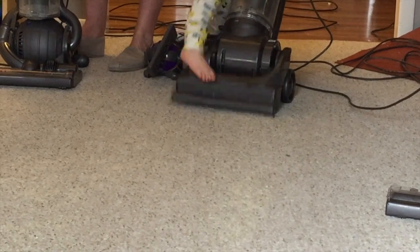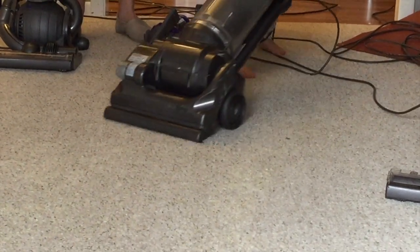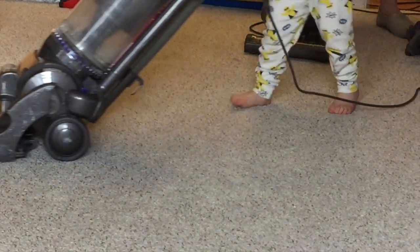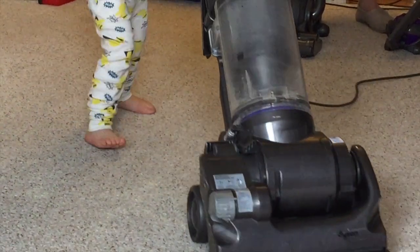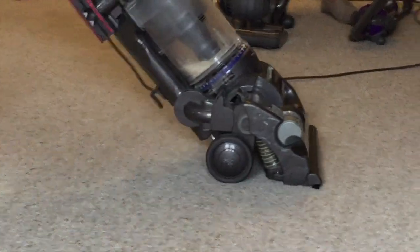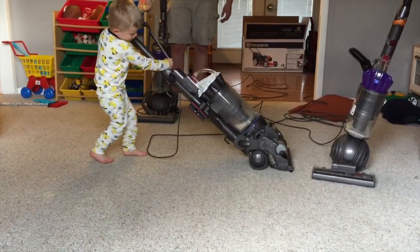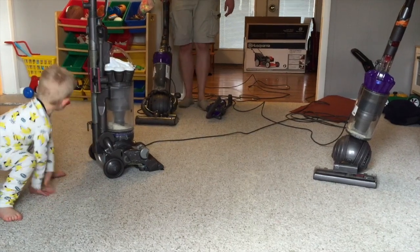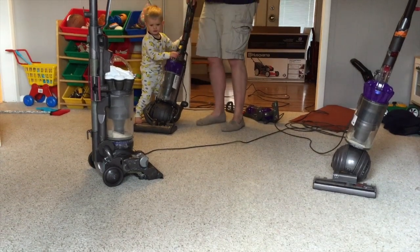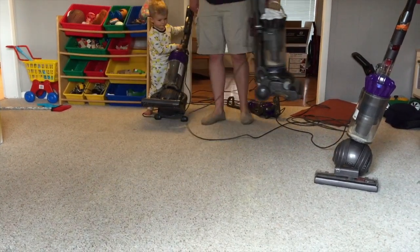The Dyson DC33 has a problem where it doesn't go very flat, as you can tell. My vertically challenged friend here sometimes isn't able to get the brush bar to touch the floor.